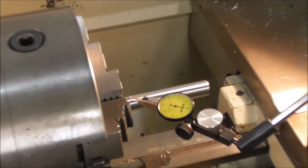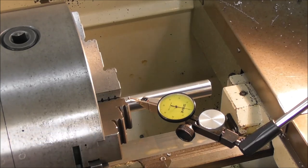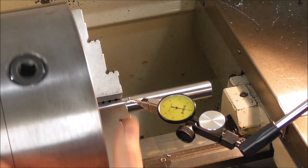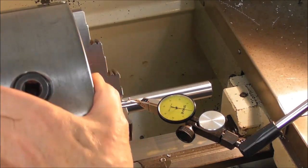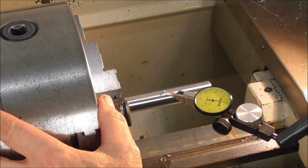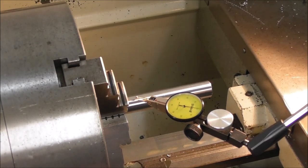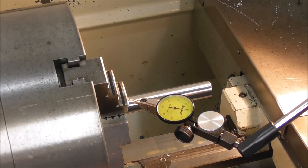Let's put that bit of ground shaft back in and give it a test. This dial indicator has hundredths-of-a-millimeter graduations — so about half a thou. It's pretty good there, and let's see what it's like for angular alignment — yes, that's pretty good too. There are still tiny errors; some could be in the shaft, some could be dial indicator spring. You'll never get perfection with a three-jaw chuck, but that's pretty close.